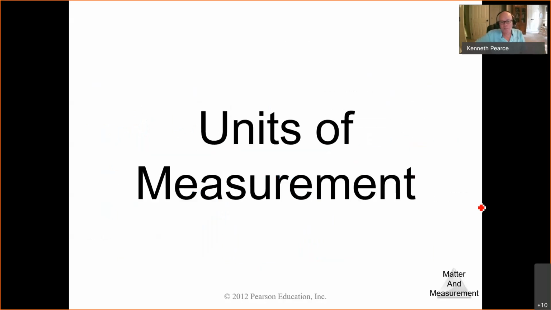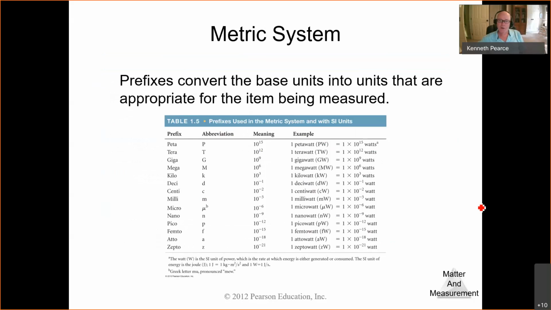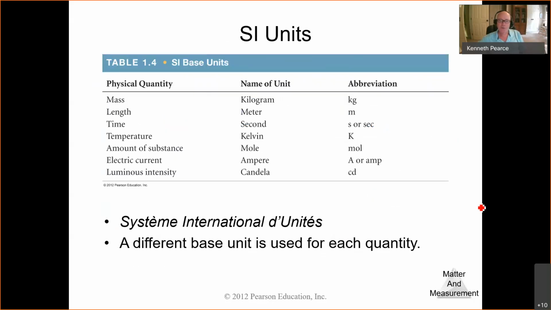All right, units of measurement. Here are all the different kinds of units that we have. There are many, many different kinds of units. We will use, let me check down here, okay, we're not going to use that necessarily. Now, there are times when we must use SI units, when we're doing calculations. There are times, but many times we won't.